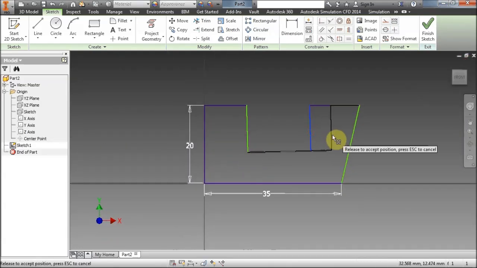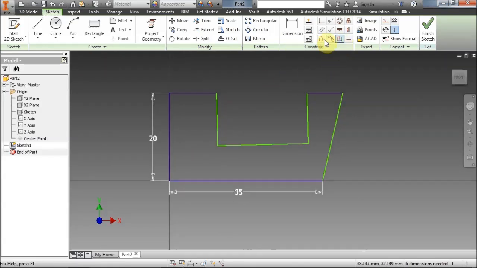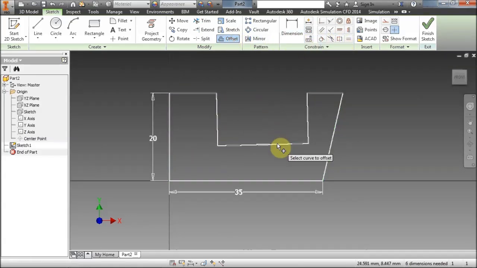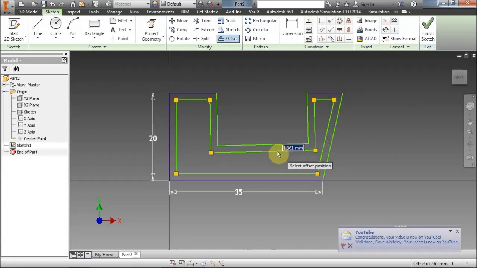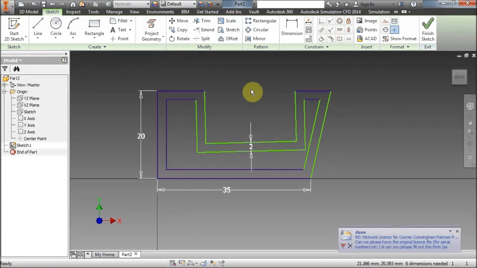One other thing that they've done in this release is if I go to offset. Now the offset command, first of all, you'll notice I can now type in the offset value immediately on the offset command. That's the first thing.